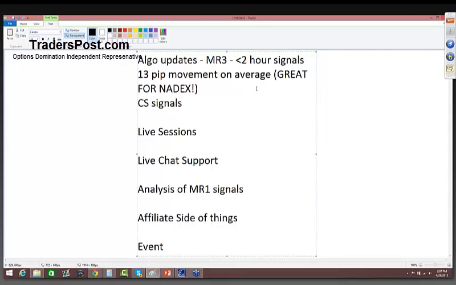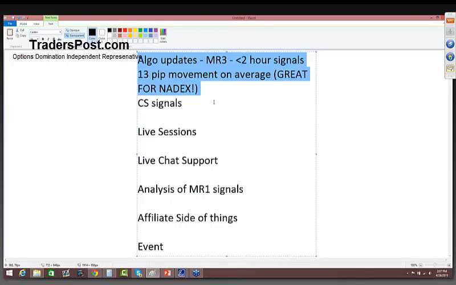Remember, somebody made a post, I think, on Friday that they made $2,400 off of some trade on Nadex. That's really what we're talking about, and we're going to be much more intentional about it. We're going to be releasing some very specific training, and we are currently trying to figure out some sessions and a specific strategy for Nadex itself, just so our members can do really well with that.